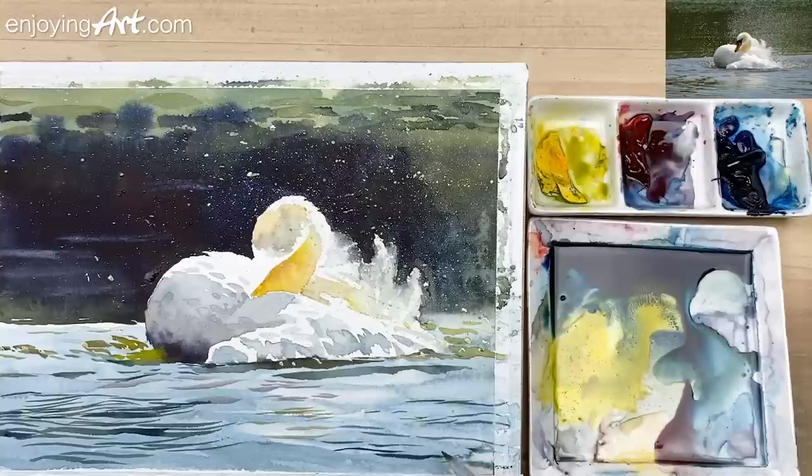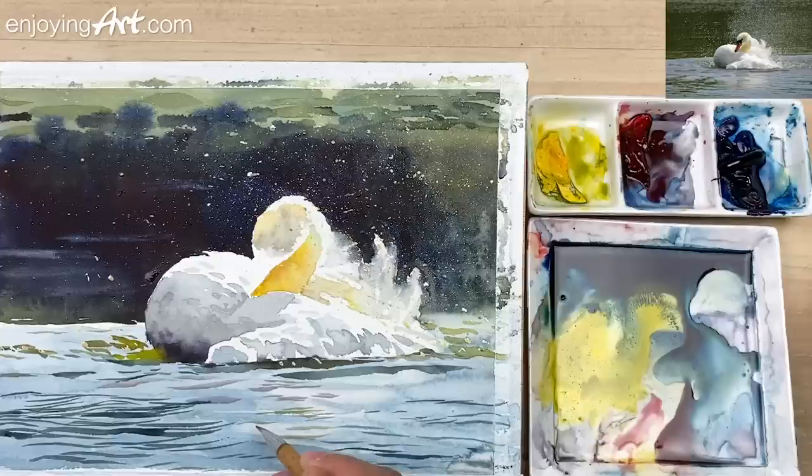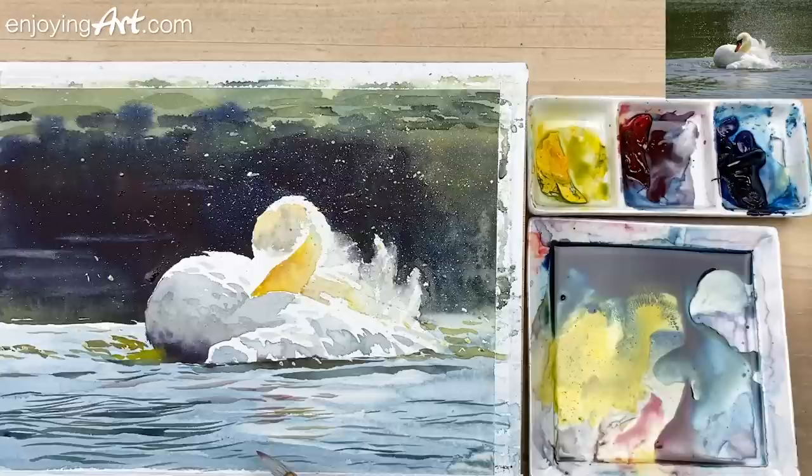Like this. Okay. Now I also need to add a little bit of red and brownish color. So I'm gonna take a little red over here, and showing that actually over here there's a little red just reflected from the mouth. Like that. That's nice. That's good. That looks good.